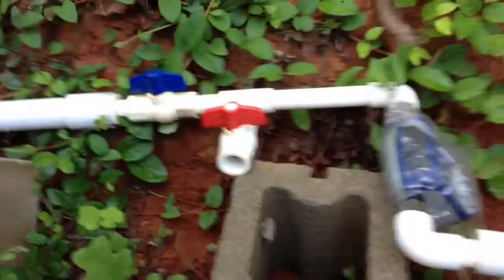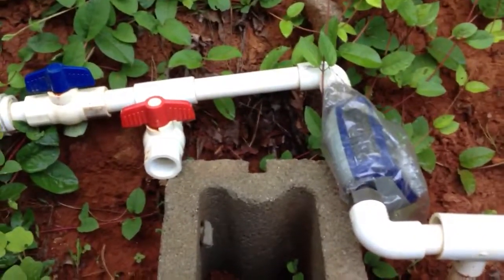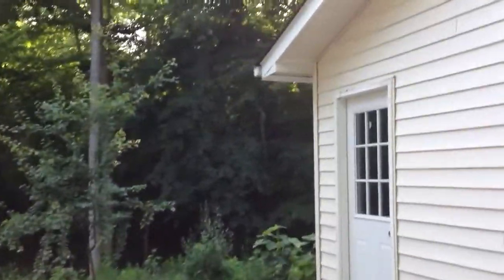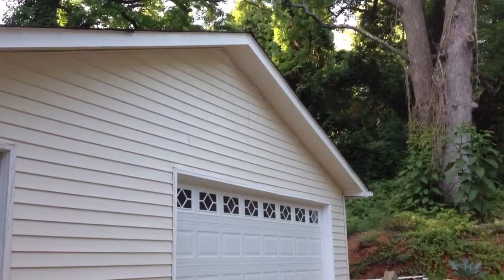The red valve is where we can connect a hose to either use the hose from the water system or use the hose to actually water the plants. The blue valve goes to our rain water collection system back behind our garage. I do not recommend using PVC for your entire watering system, but it does work for your main components. As far as going into the garden itself, I would find it probably more cost efficient to use a different type of hose that has different leak or drip valve systems.